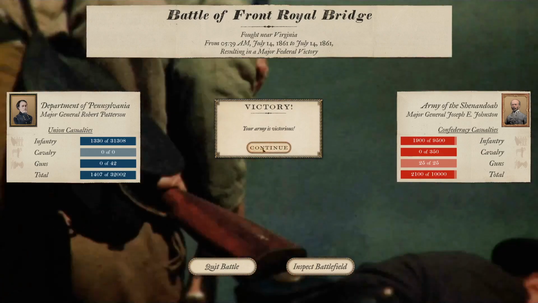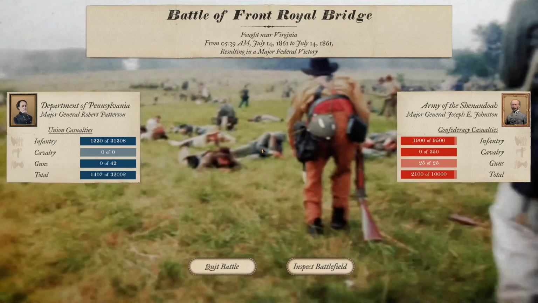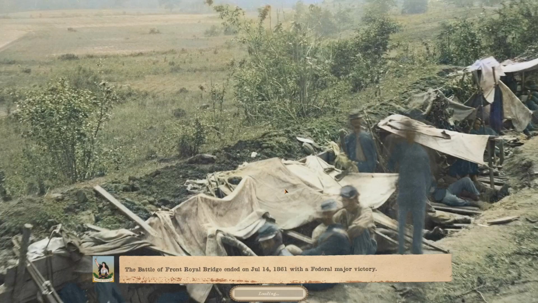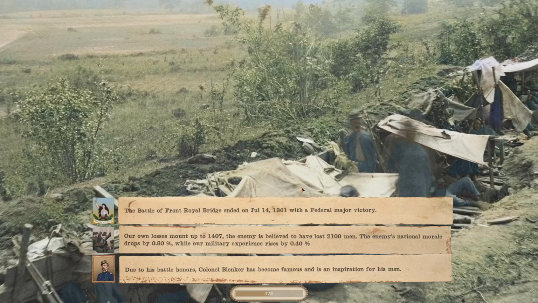1,400 casualties total versus 2,100 Confederate. When we've got the numerical advantage, I'll take that every day. Patterson was not in command of the army. It was Irwin McDowell. Hey, Kushin, how you doing tonight? Don't you dare tell me Patterson was in command. He was not, sir. He's in command in the same way that General Halleck was in command at Gettysburg.